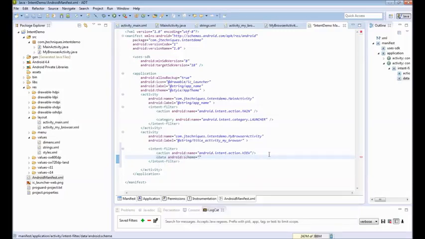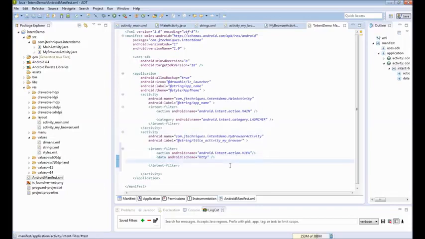This is a string, we'll say http. If any request, any activity or any intent specifies the action as view and HTTP as the scheme, then our activity is capable of handling that.